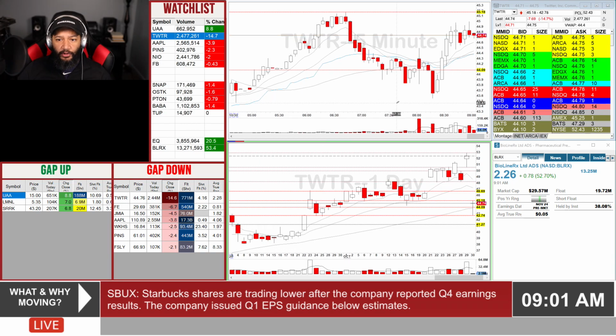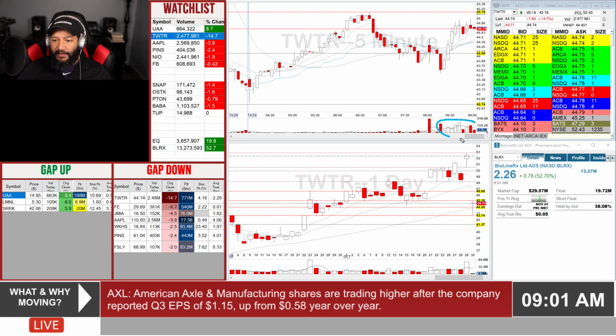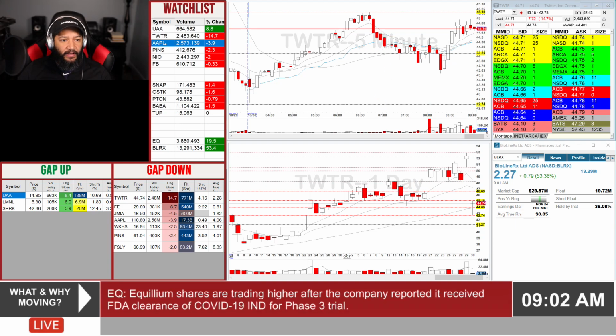Twitter is good, guys. Beautiful pre-market action. Just look at the volume you're getting here, and just look at the way this thing is trading. Just really clean at the moment. And as more volume is consolidating at a shorter time frame, from 8 to 9, see the volume coming in there. You're starting to see these beautiful candles being built now, right? Nice wide body candles. You're not getting these short ones that have no volume. That's what causes that, right? So this is looking really nice.